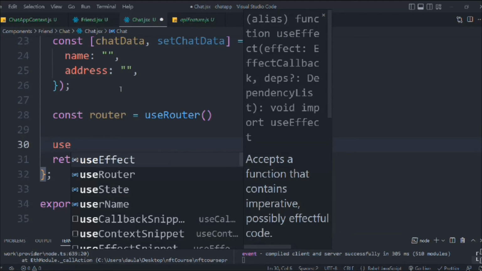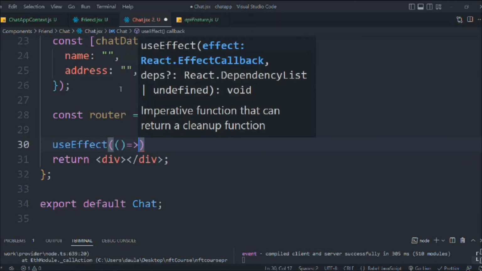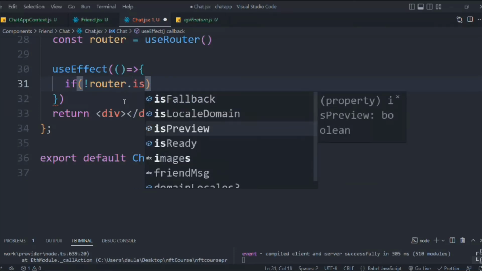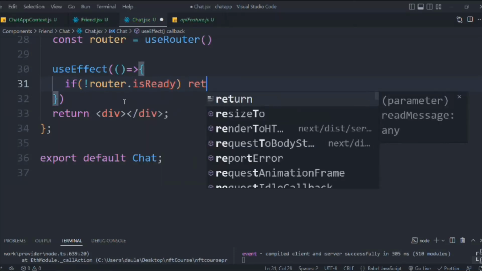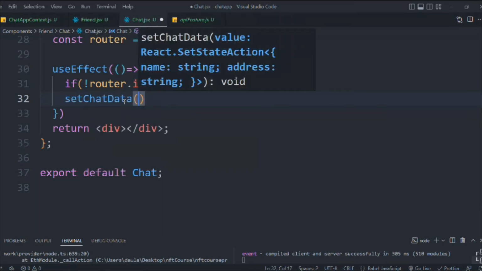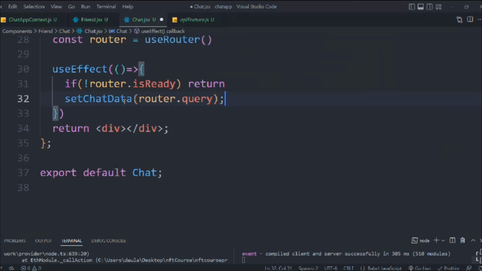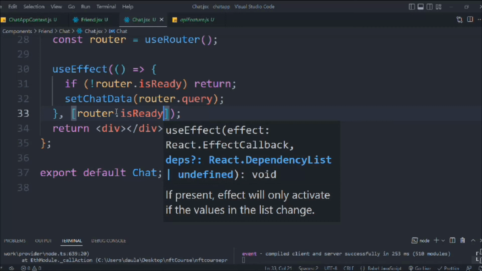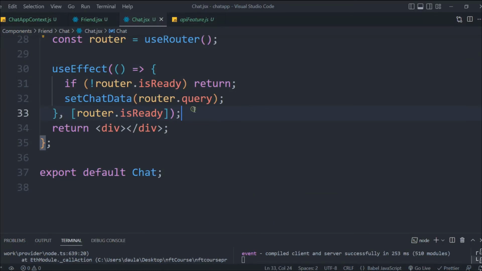We'll call this useEffect, and if the router is not ready, then we have to return. But if the router is ready, then we have to set the data from router query. It's going to be router.isReady. So that's the entire logic we are doing.